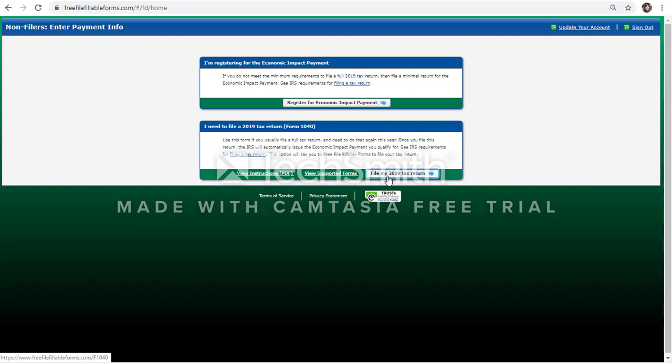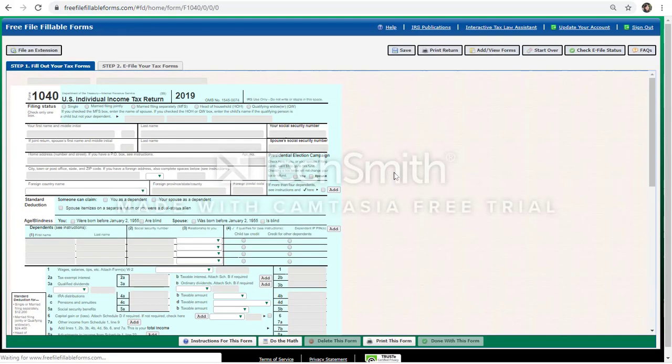Now, I want to warn you, be very careful if you don't know how to file a tax return, if you have anything more than the absolute simplest kind of income. If you live abroad and you have income, a number of things, you need to be very careful with this form. But this is an option if you basically have no income at all and you are married filing separately. It goes through. That's all I'm going to tell you. I'm not saying this is good. I'm not telling you whether or not this fulfills any specific requirements. What I'm saying is that this will work and you can try it if you feel up to it.